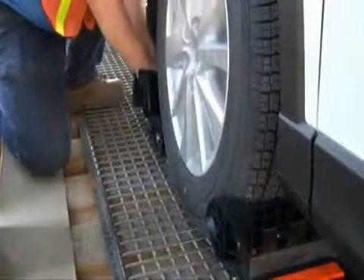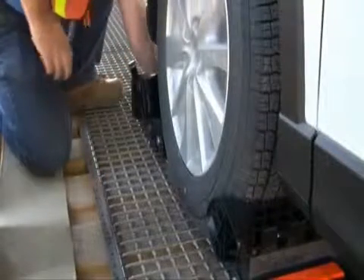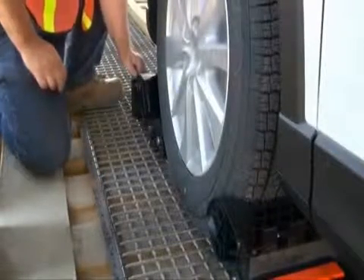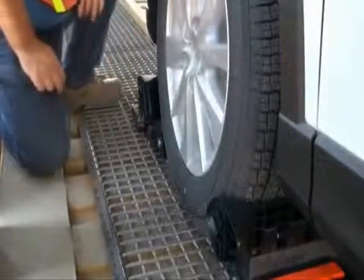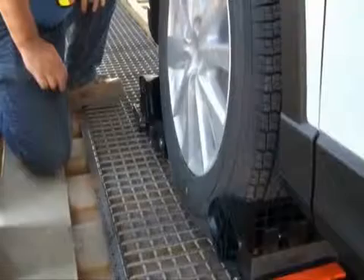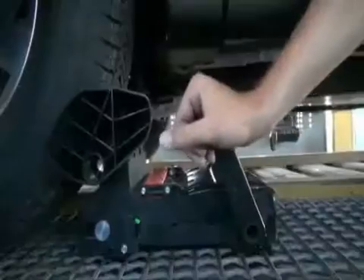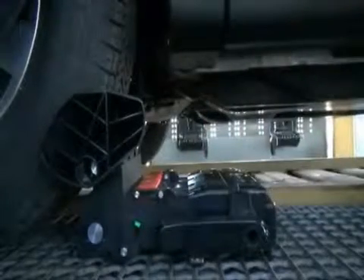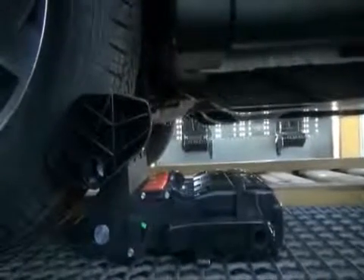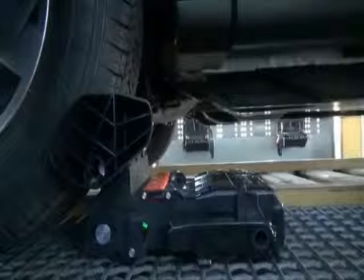Bring the face and wedge of the Griplock as close as possible to the tire tread and tire tread's corner. Make sure the rear of the Griplock is properly seated into the grating, then rotate the operating lever fully forward to lock the chalk in place. The flip face will move forward until it contacts the tire tread. There will be a noticeable snap as you bring the lever down — this is normal. Once the operating lever is completely down, the Griplock is locked.